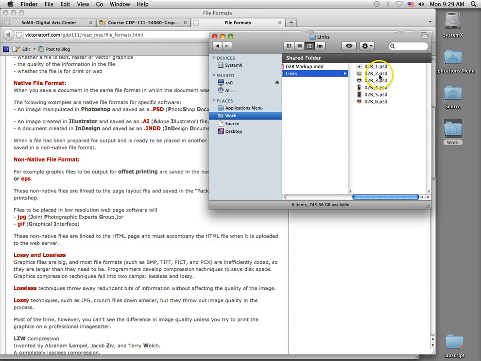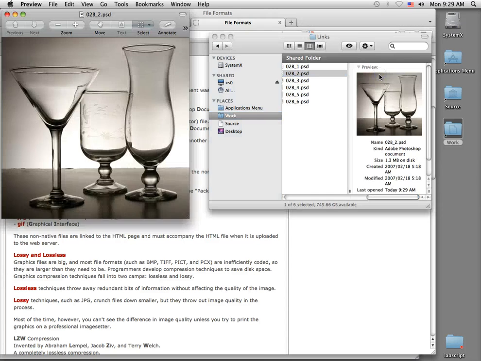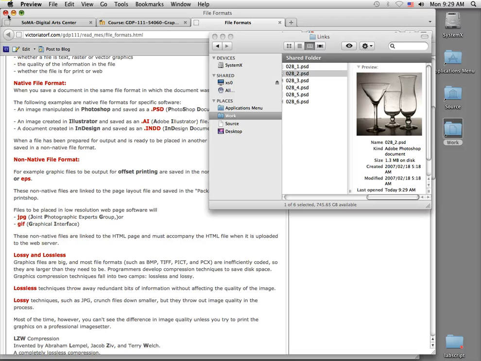If I double click on this, on an Apple Macintosh computer it often launches in Preview, because Preview is the default on this computer. It won't be the same on a Windows computer.